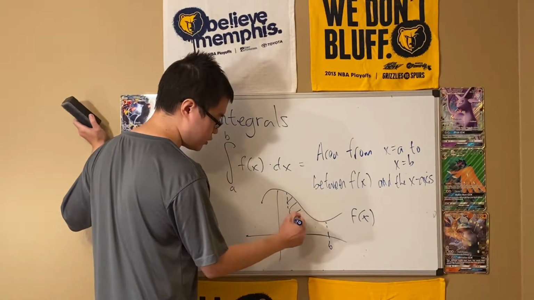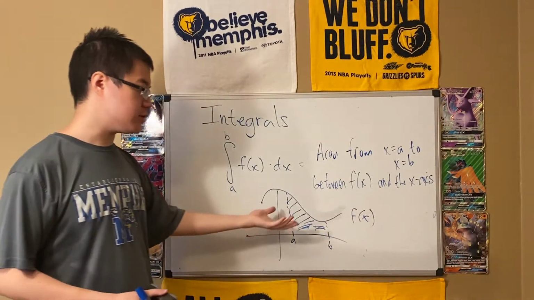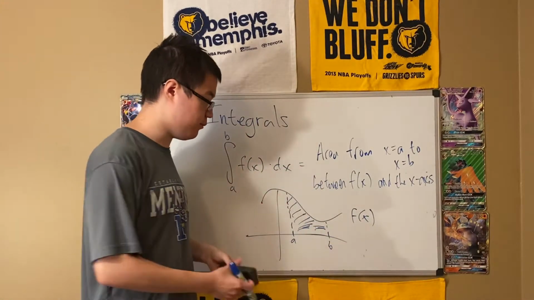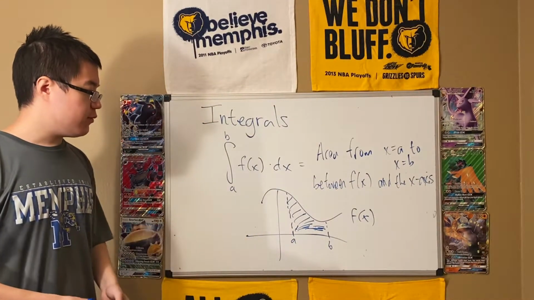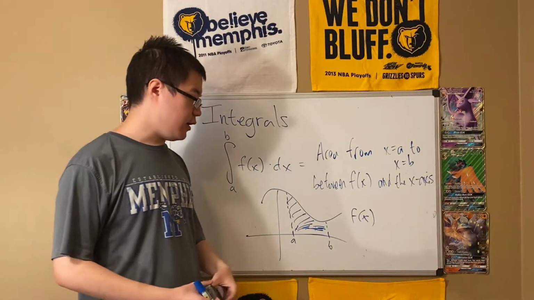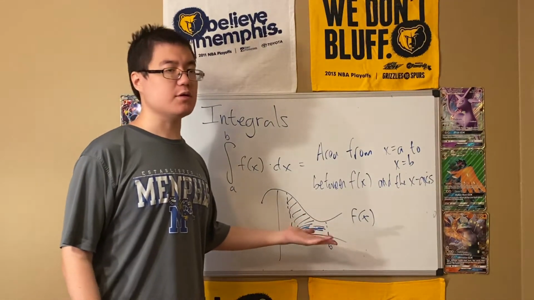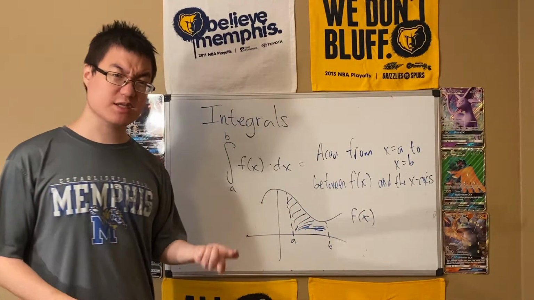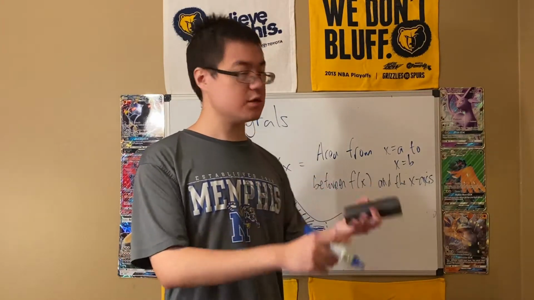So what we're going to do is try to find the area of this. Like imagine if this is some sort of field, not the most normal shaped field, but this is a field and you want to find how big this field is. So that's what we're going to try to do. But what you might be thinking right now is that I have no idea what this field looks like because it's weird looking, there's a curvy thing and I'm not going to be able to find this area because I only know how to find the area of very basic shapes like rectangles and triangles and circles.